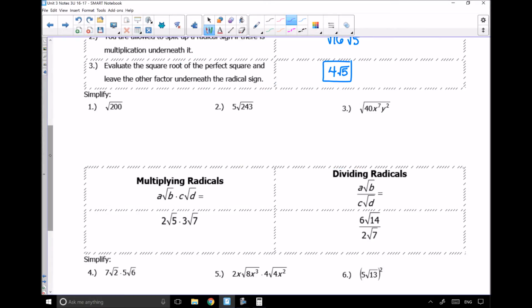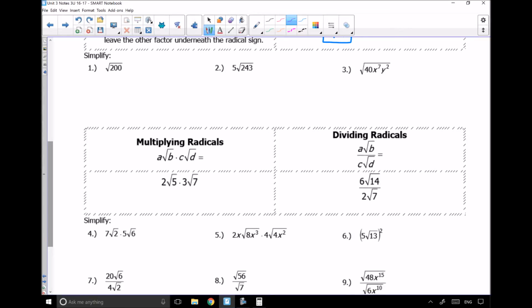Let's go ahead and try this. So in questions 1 through 3, it asks us to simplify. So I'm going to make my factor chart for my radicand, which is 200, and I'm going to go through until I get to the halfway point of 200. But we're going to be a little bit logical about this right now because the halfway point of 200 is 100. So that's the largest possible perfect square because we figured out that if we go to the halfway point, that'll give us the largest possible perfect square. So I'm not even going to bother to try all the other values because 100 is the largest possible perfect square. And then the other factor is 2.